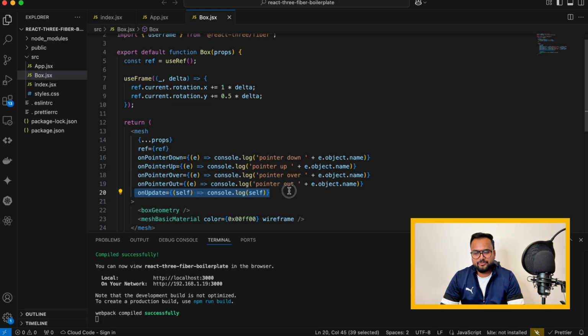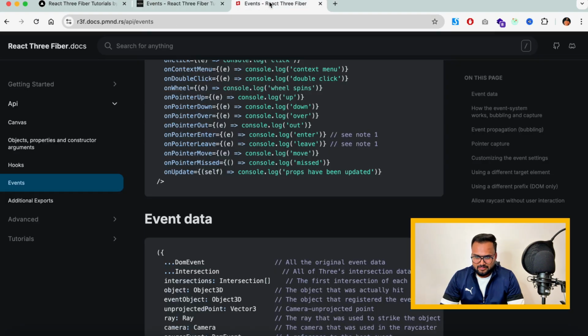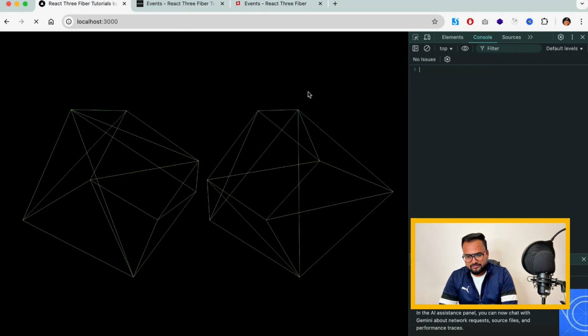And on update, what we are doing, we are bringing in self. Self is actually provided as an input in the React Three.js documentation. So we are copying the same name. You can change that name, up to you, whatever you want. I recommend you go with self as it's mentioned in the React Three.js Fiber documentation, so you can follow the code and techniques easily. So let me hit save, and if I go back to my example, I'll just reload it.